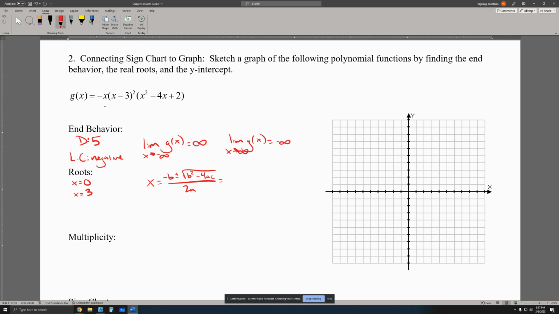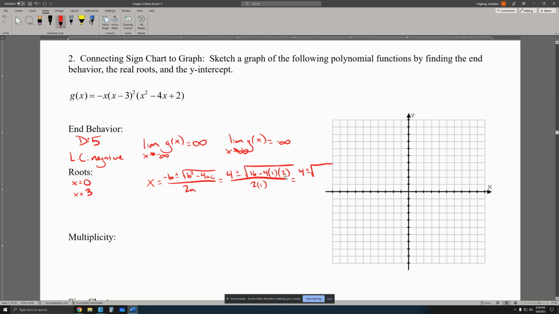So plugging it in here, we have negative b. Remember, if written in standard form, the coefficient of the quadratic term is a, the coefficient of the linear term is b, and the constant term is c. So negative b is positive 4, plus or minus the square root of b squared, or negative 4 squared, 16, and then minus 4 times 1 times 2. So 4ac, and then all over 2 times 1. Okay, so what we have here is 4 plus or minus the square root of, well, we have this multiplication first.